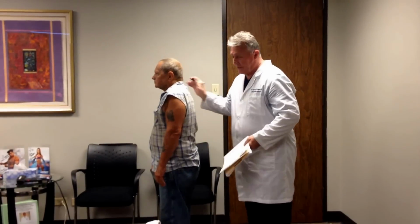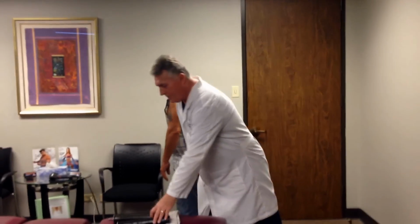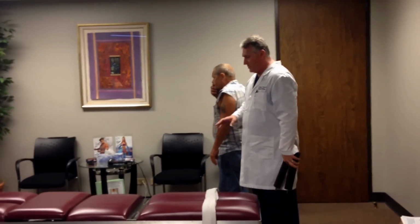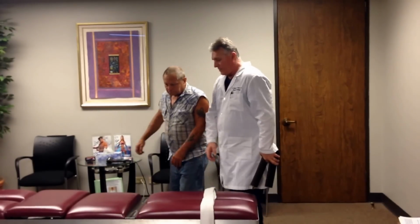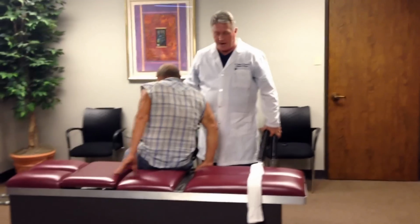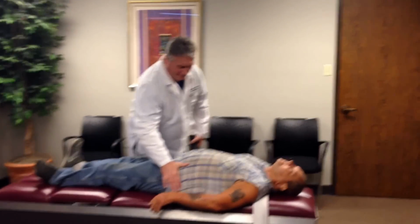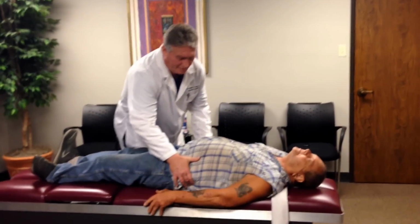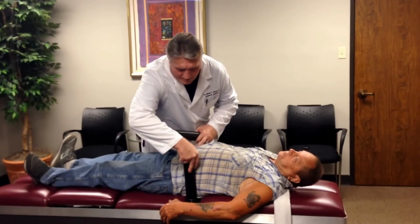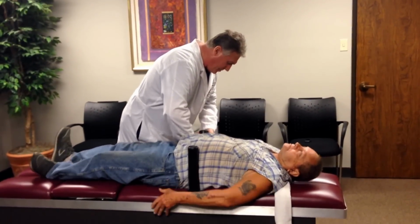So, okay, Marvin, let's have you take your phone off here for just a second. Now, the best adjustment that we have done on Marvin, come over here and lay on this table on your back for me, Marvin, is this decompression adjustment on the y-axis, because we get movement from his skull, slide down this way just a little bit more. There you go. All the way down to his sacrum in his pelvis. And slide down a little bit more.